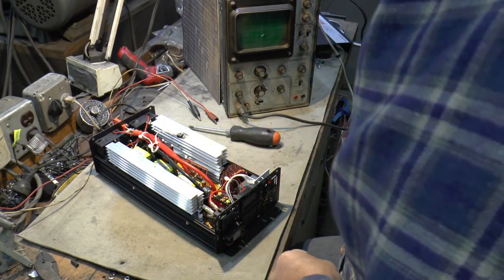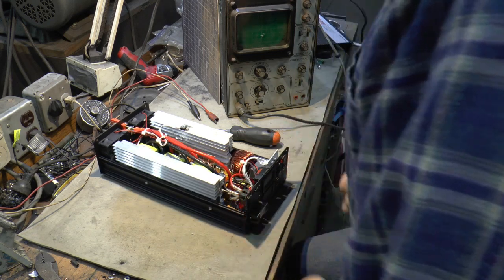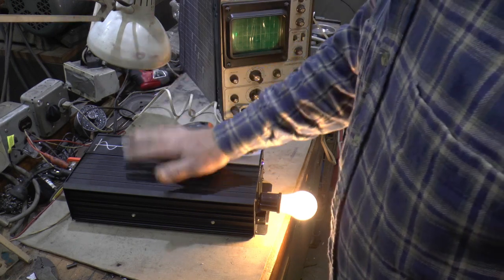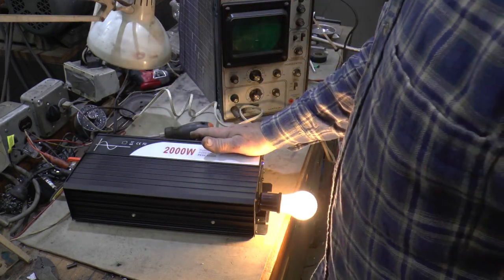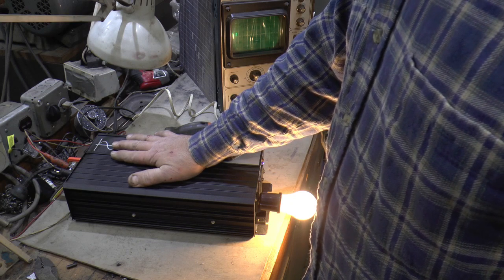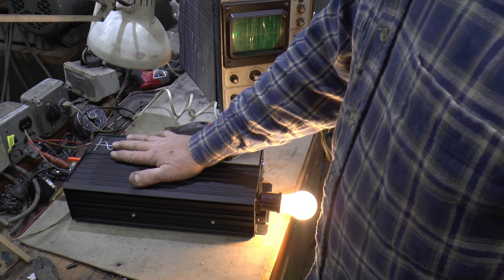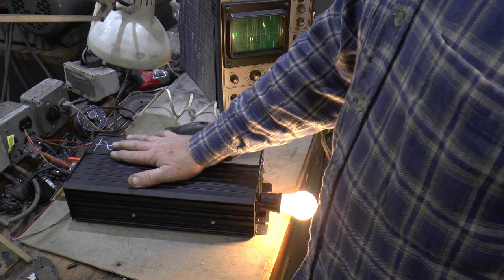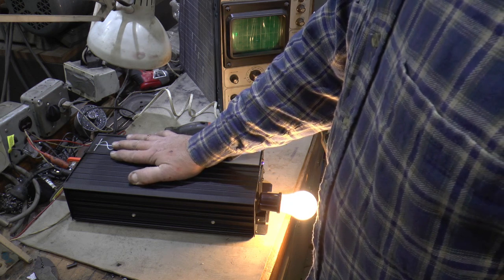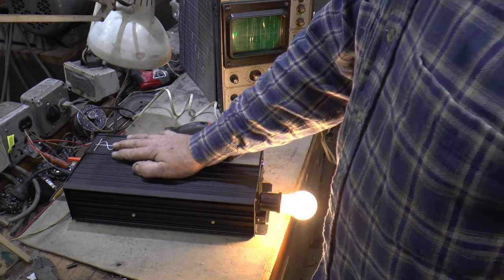I went to a yard sale today too and picked up a little 300-watt inverter just because you can't help yourself, for five dollars. Let me go find that. Got the cover back on and hooked her back up again. I wanted to see how high a voltage I can go before it shuts down. My other inverter, when it got right to 15 volts it shut off, and that was a problem because my PWM solar controllers when the battery got up that high didn't shut down quick enough. I'm using Edison batteries and they like a little bit higher voltage.